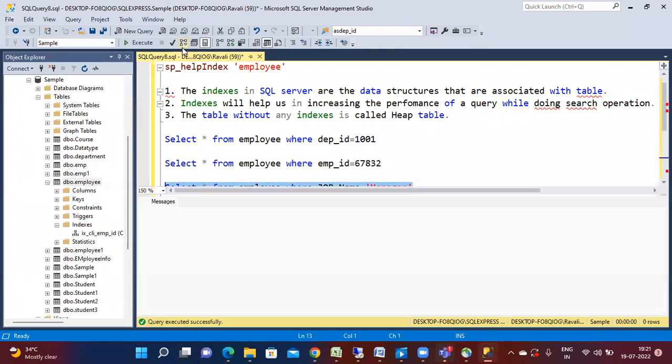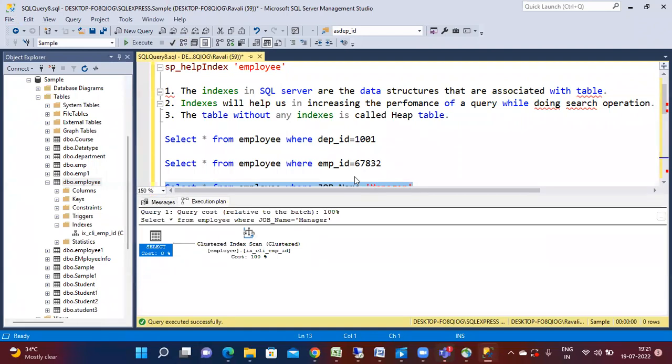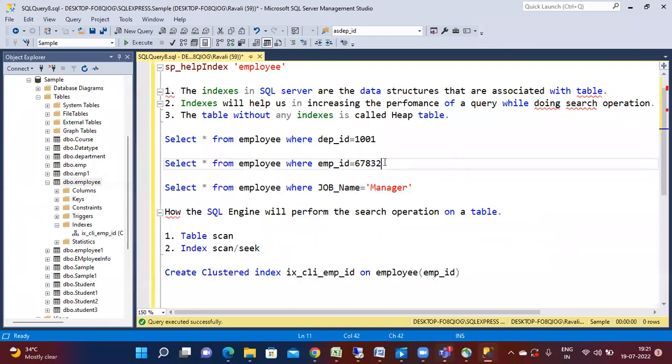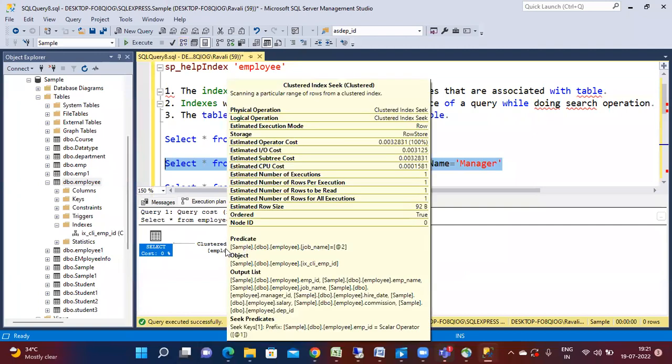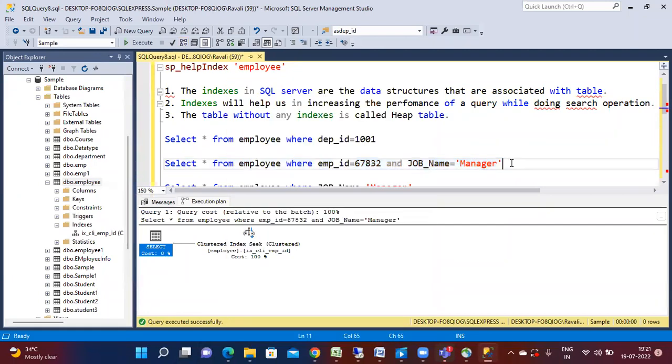See, suppose here I am using employee ID equals to this, and if I write one more condition over here, job name equals to manager, and run this query and check the estimated execution plan, it shows clustered index seek.